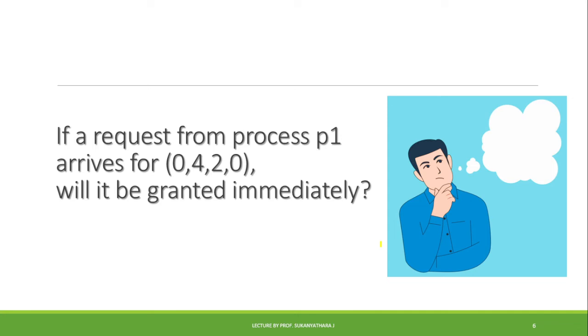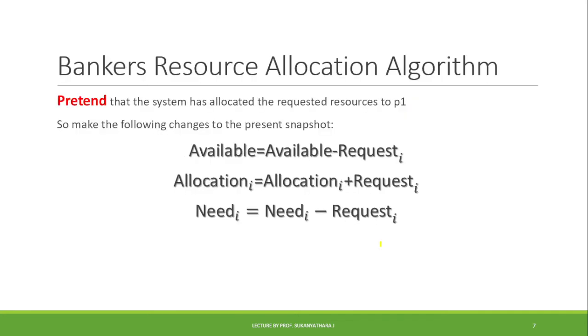The following steps are applicable where there are enough free resources, and the operating system must think about it. If I grant these resources to P1, will it result in an unsafe state? If the state is safe, I will grant. Otherwise, the operating system will tell P1 to wait. So let's see what happens.